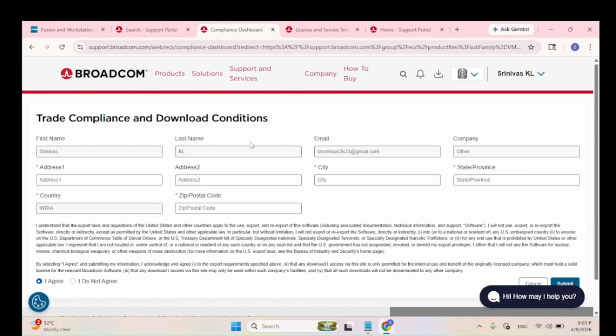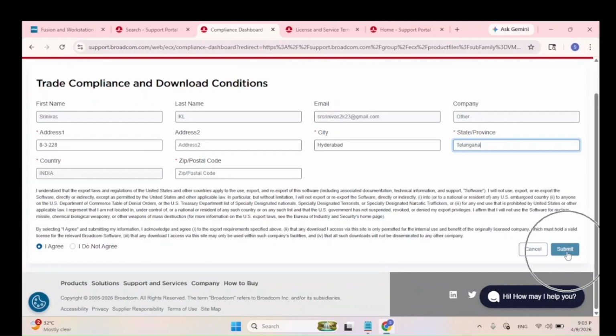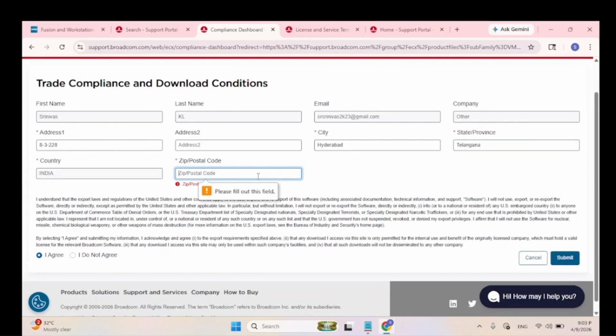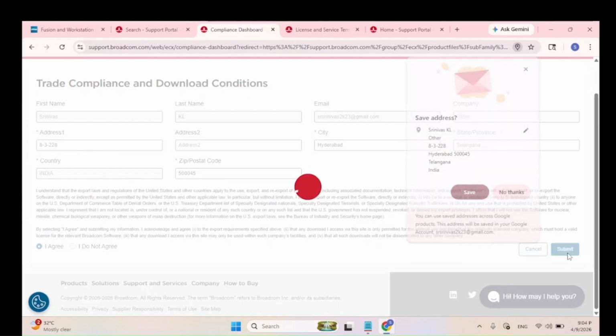Here it is asking for additional information. Just fill in the details like address and city, and tap on submit.